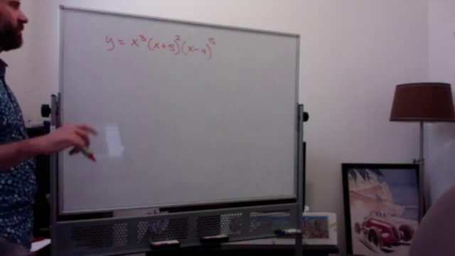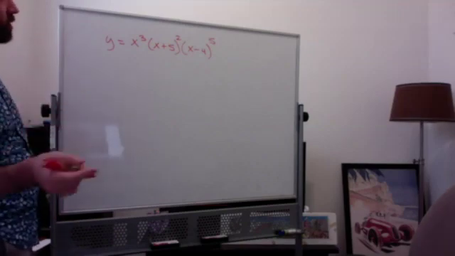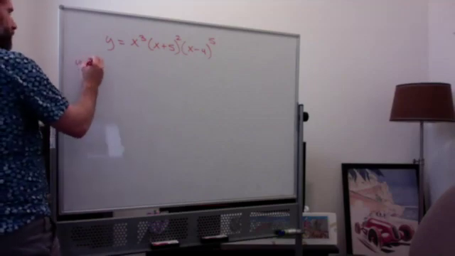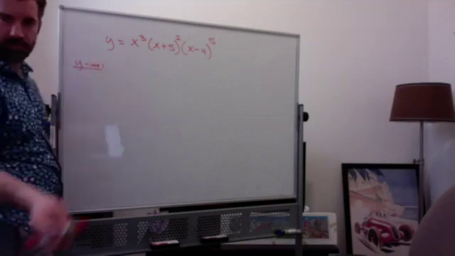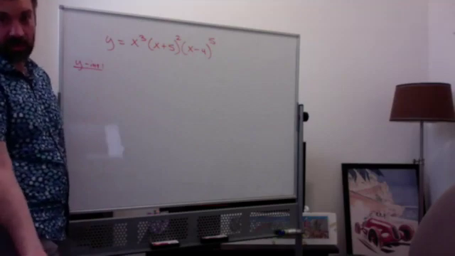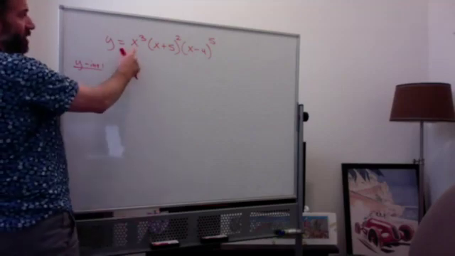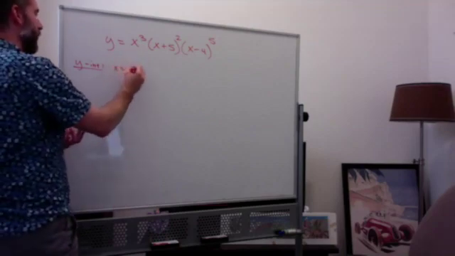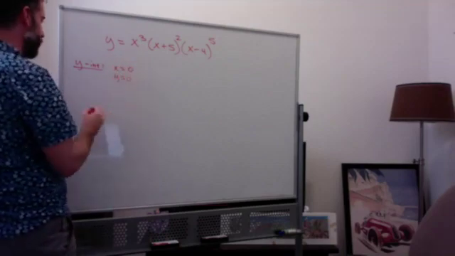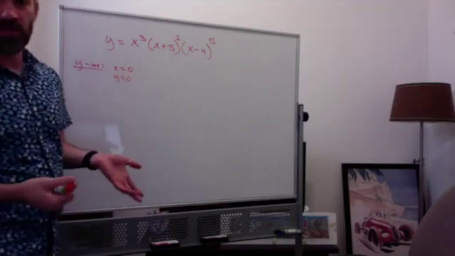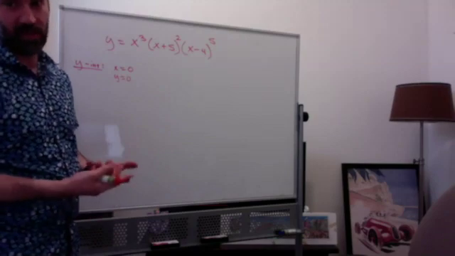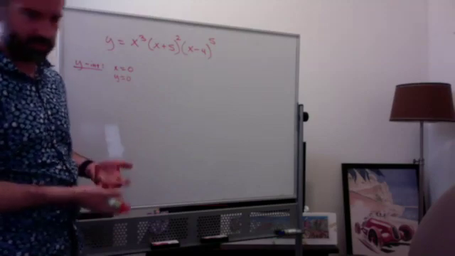All right, let's try this. x cubed times x plus 5 squared times x minus 4 to the 5th. Okay, so y-intercept, easy, it's going to be 0, because you plug in 0 for x. This x cubed by itself means you have 0 times stuff. So x is 0, y is 0. Another way to think about it is if you see that x equal to 0 is going to be an x-intercept, that means that the y-intercept is also 0.